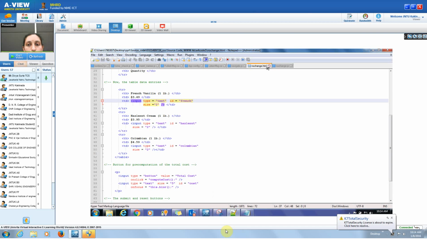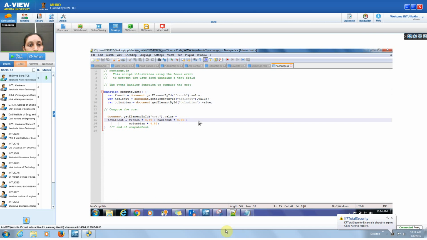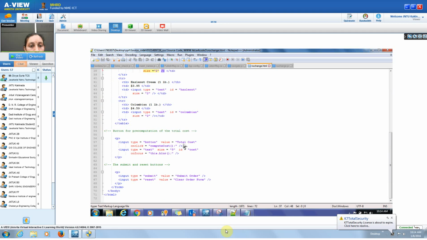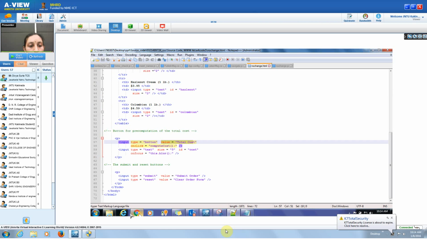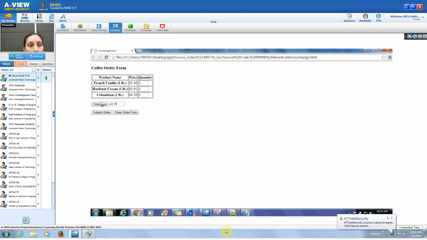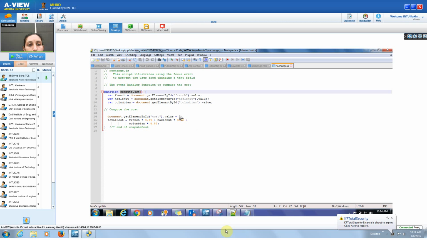So what is there in your total cost function? Total cost is nothing but the value. For the input value, you can see the value here. Total cost for the input button value means it will come like this, the output of the compute cost. What you did in the compute cost is you got the element value into the French variable.